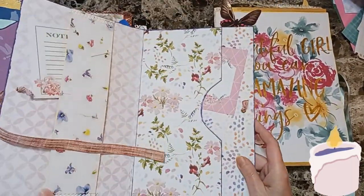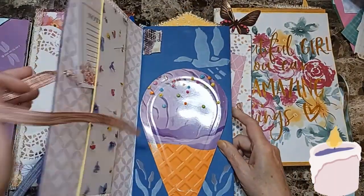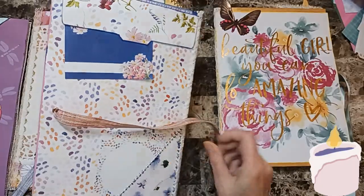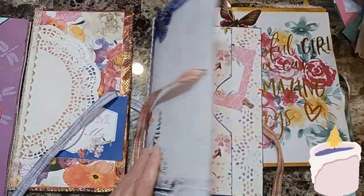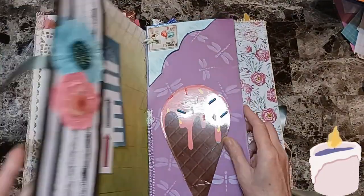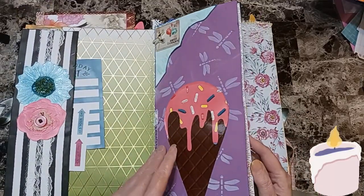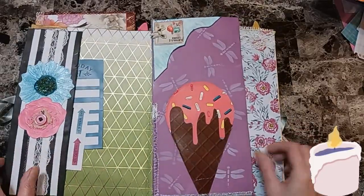This one. Just to give you an idea what that looked like. Pocket file in it. Okay. This one fit two or three. And then this one. Okay. But of course, this one, the pocket file, would have to be wider. Because that looks kind of funny.